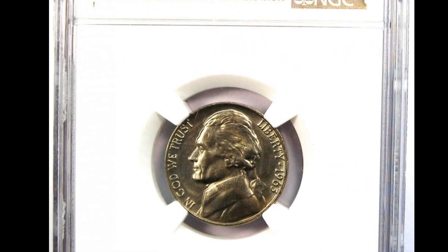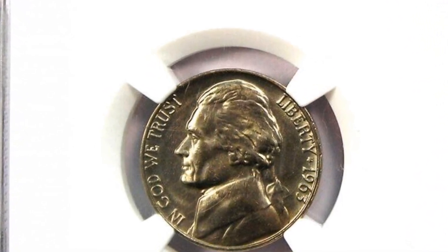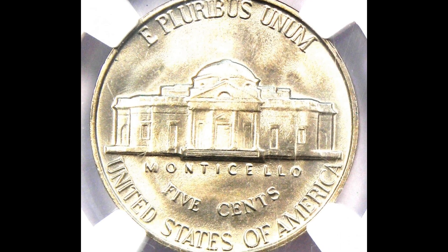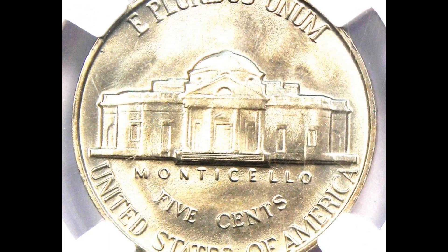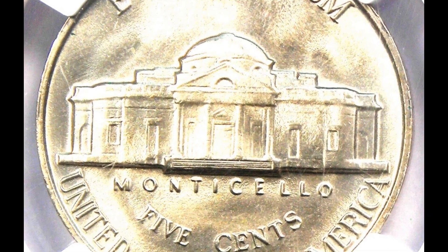As you can see, the nickel content causes it to reflect light even though it has lost its original mint luster. Numerous significant contact marks are visible, particularly on the Monticello structure and this small notch. I am unable to determine if the damage is due to post-mint damage or die deterioration. There are a few partially visible steps, but they are mainly flat.